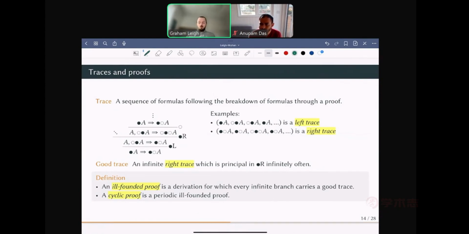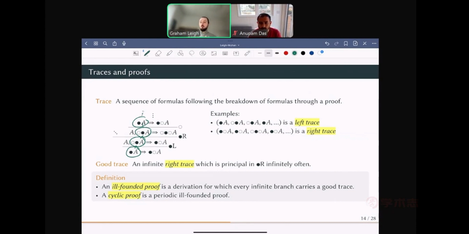So we want a notion of trace, following a formula through its breakdown through a branch of the derivation. So in this example, I've taken the part of the proof on the previous slide, and if we follow the formula on the left, we can follow it in this way, and we are following this formula as it's broken down.